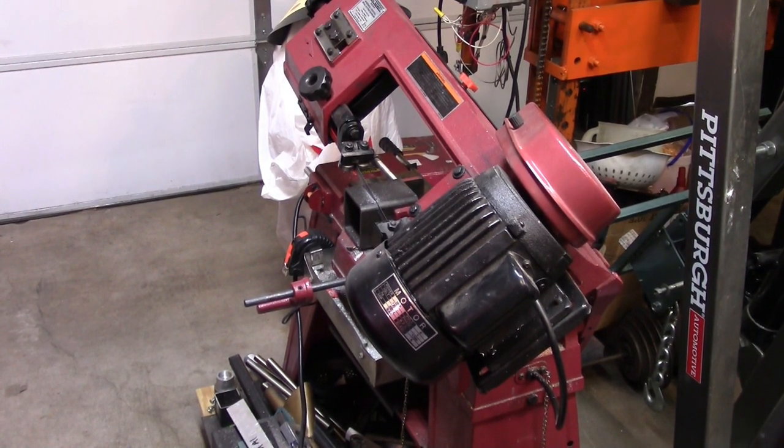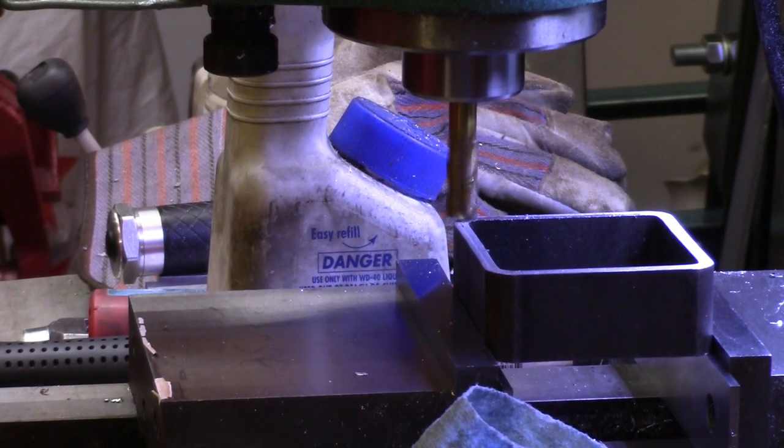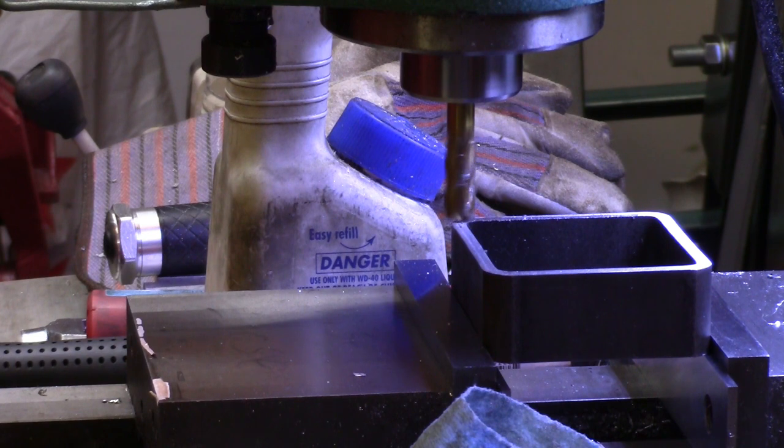So I'll square this thing up in the mill with an end mill, and then start drilling holes and such. I cut this thing an inch and an eighth over there on the bandsaw, and I'm going to try to square it up here because everybody knows my bandsaw doesn't cut real straight, so it'll probably be sort of straightish and somewhere 1 inch-ish. I'm not holding myself to any particular tolerance on that.